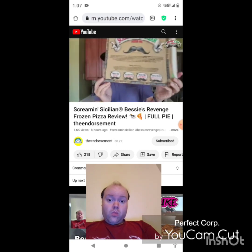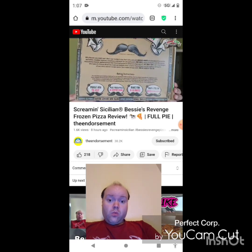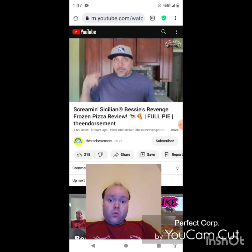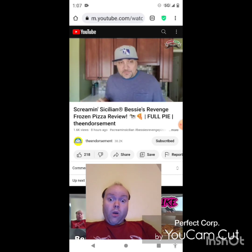So right here, baking instructions, you probably saw it in the musical montage at the beginning, says 16 to 18. I think I have to adjust the cooking time with this oven because this hit right at 16. The edges were getting crispy and there was some leakage hitting the bottom of the oven from the cheese. It was doing a little sizzle. Doing a little Bessie's Revenge sizzle.